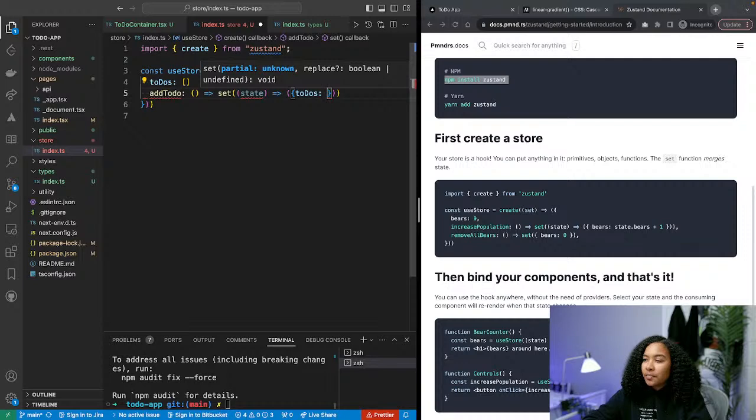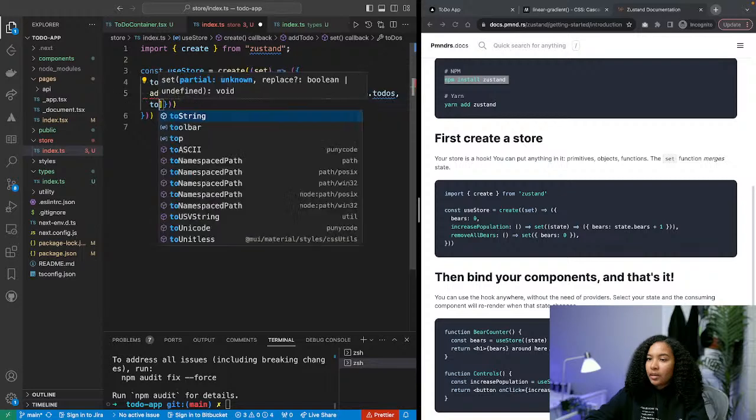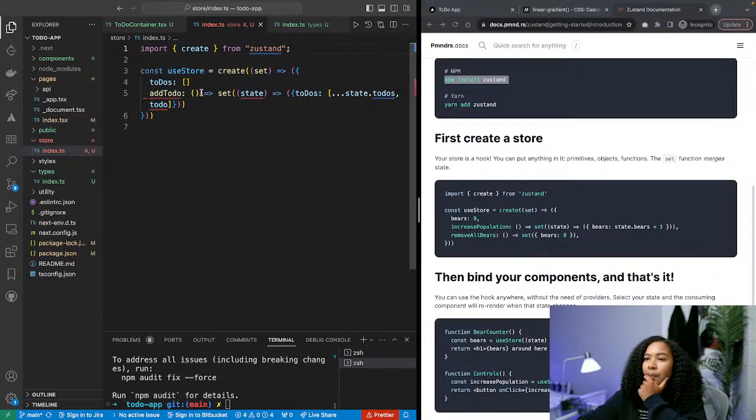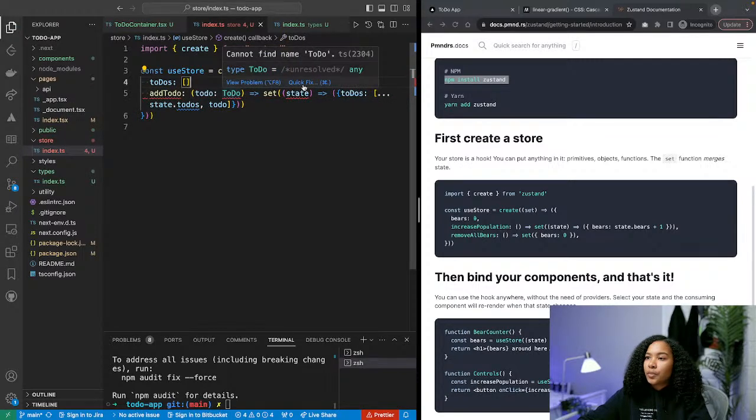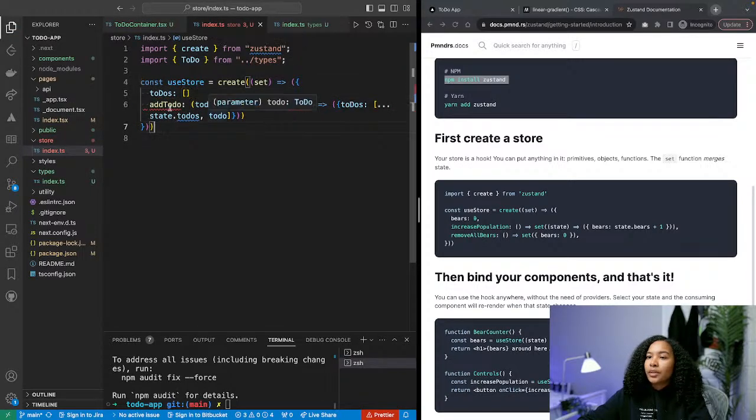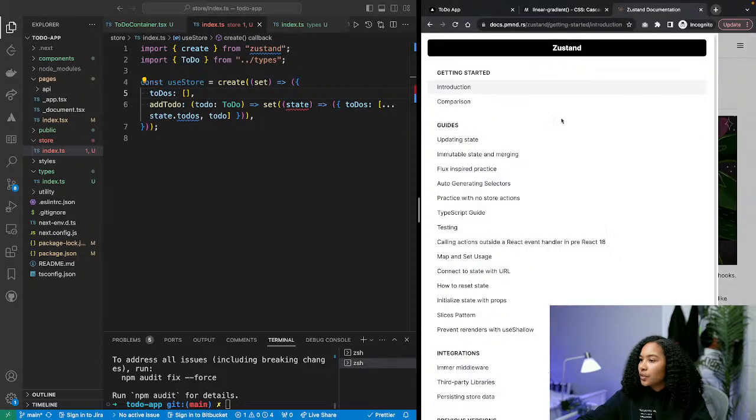So we want to set the state to be, I think it's state.todos. Yeah, that's how they do it. State.todos, comma, todo. And that would be the new to-do. Oh, and we should add todo here so it knows what we're talking about. And todo would be of type Todo, which I should import so it works properly. Cool. All right, so comma there. State. Oh yeah, we don't have a type there. So the type for this, I believe they do have some documentation on this. We're using TypeScript.